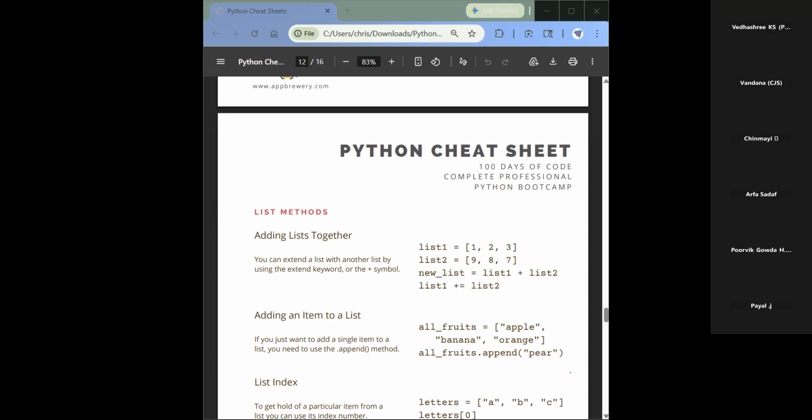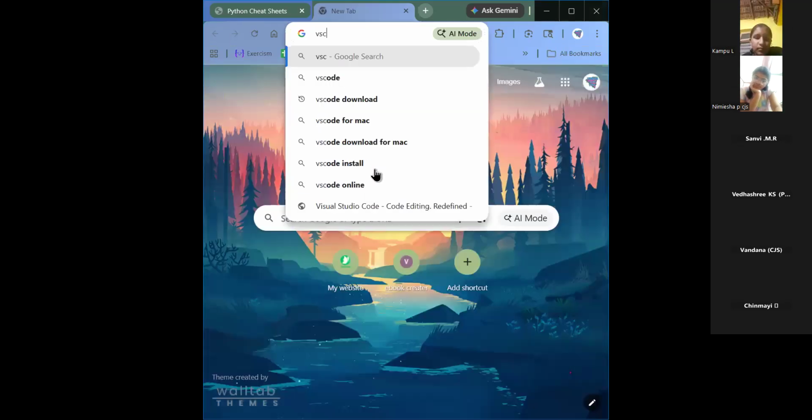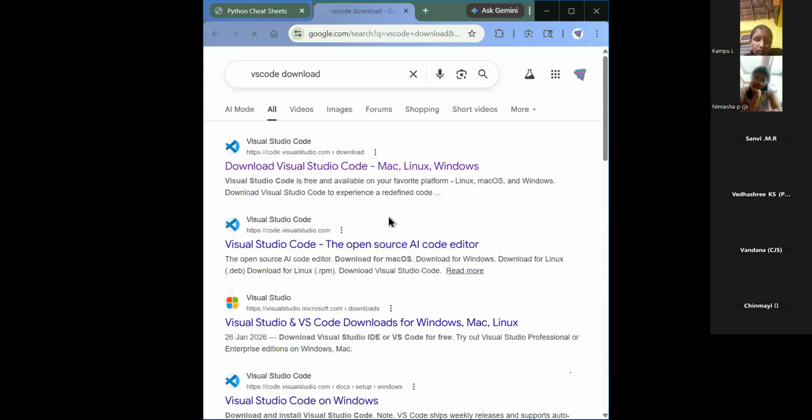So some others, I guess 2 or 3 members, don't have VS Code on their PC. To get VS Code, you just search for VS Code and download. It leads to its official website, and you go into that website and choose Windows.